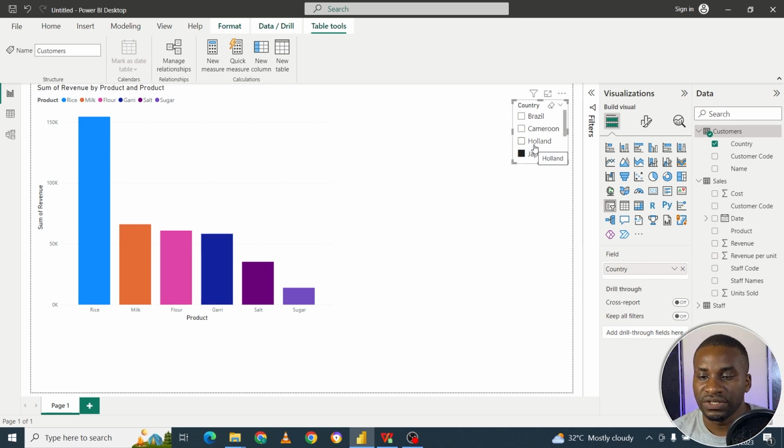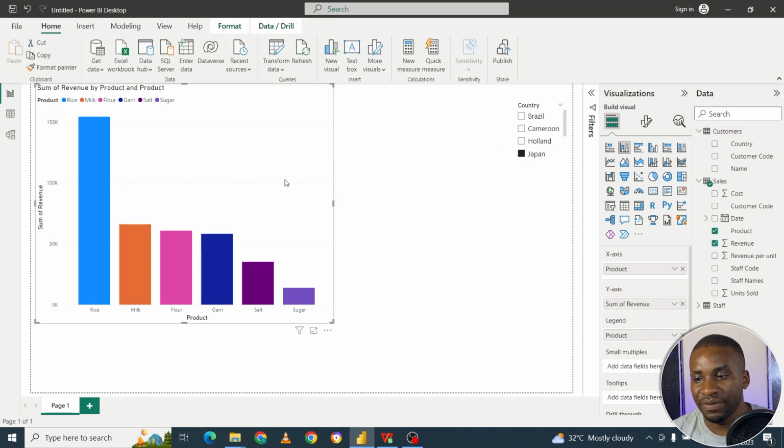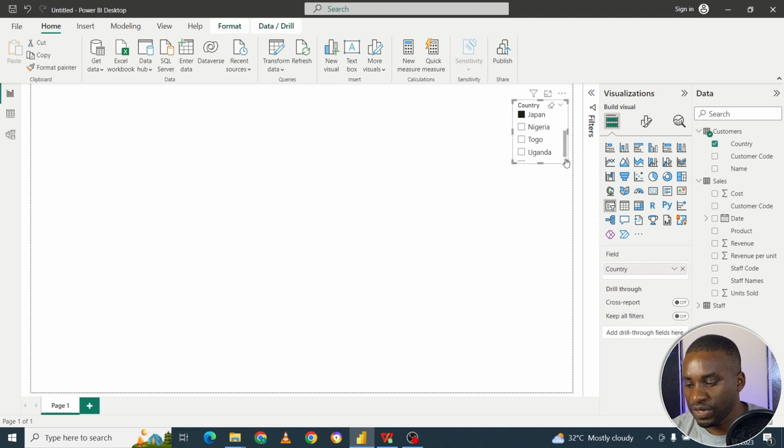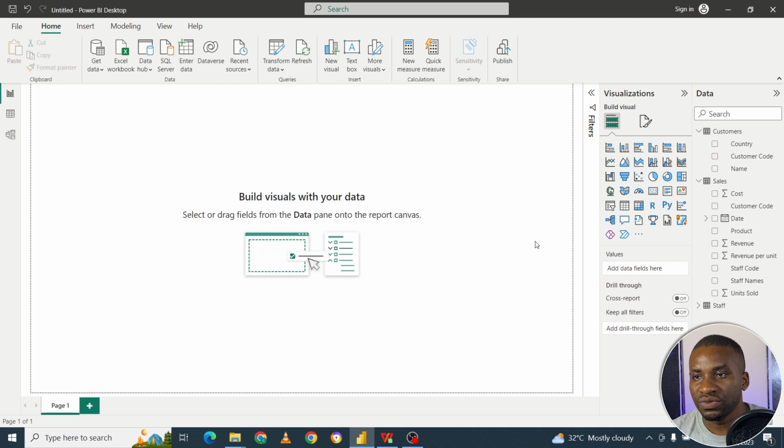So now the other thing we want to look at in this video is the drill. So how is it different, and also how can it really help you? So with this example, you'll be able to add it to your toolkit and see how it can help you. So let's just take these ones out, and then we first get the country. So let's go back to the customer country.